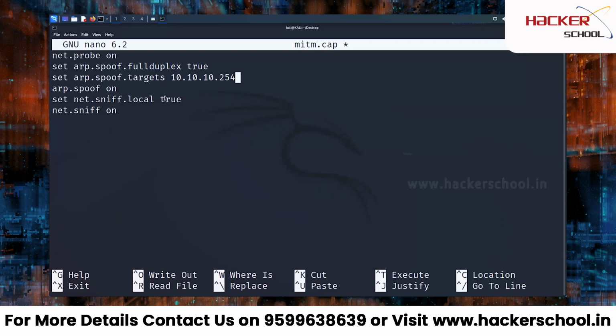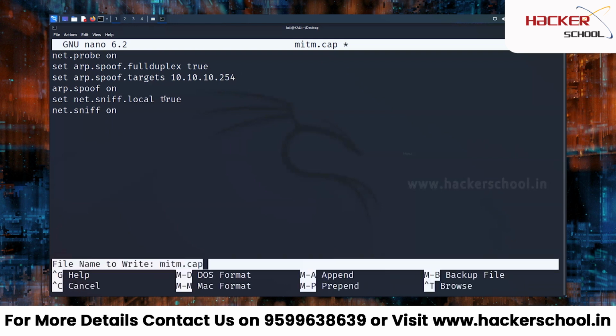So if you are planning to do it on a web server, you must be part of that network where the web server is located. Then only it is possible. You can do it on the web server, so anyone who is hitting that web server, you can actually sniff that particular traffic. But that is not possible in all scenarios because you need to be part of the target network, inside that internal network where this web server is located. So web related attacks are a different case. We'll talk about those things later.